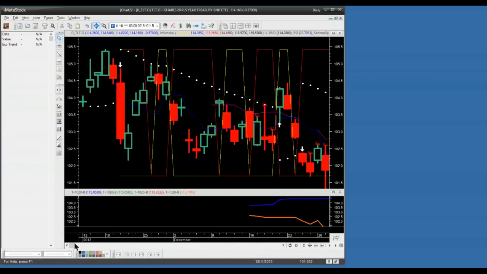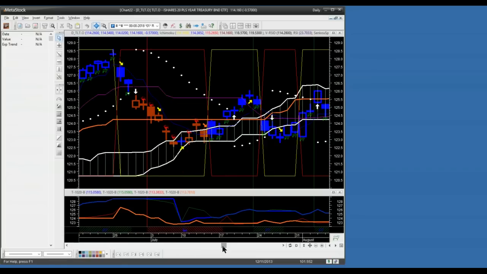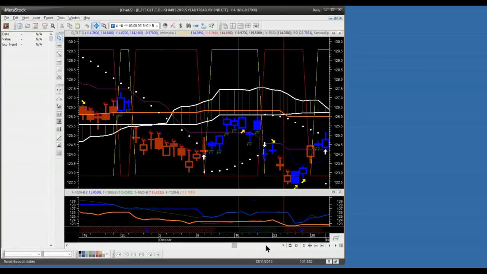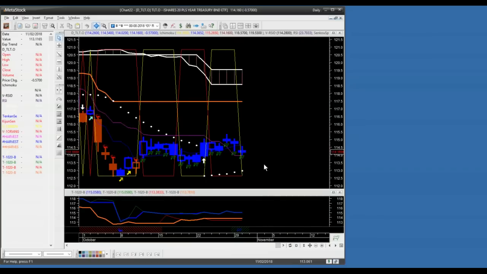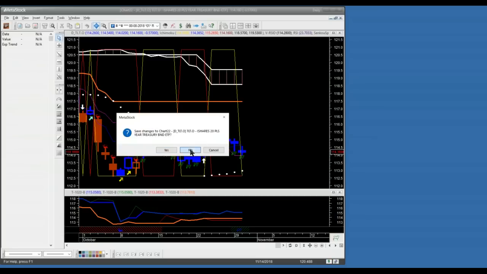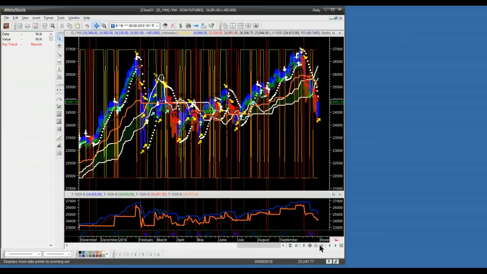System works. I put a lot of time and effort into building this. All right, this is 20 plus years of market research, trading the markets, and things that I've learned and nuance and things I've seen since the 90s, you know. This is just the TLT. Let's look at another one. Here's another one for you.